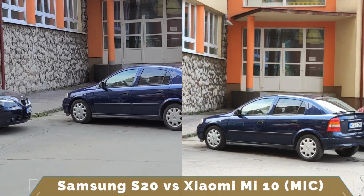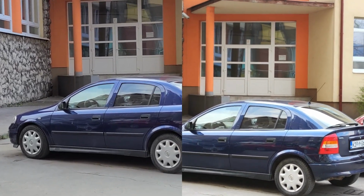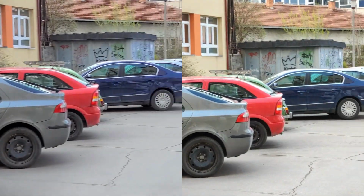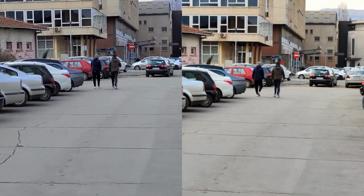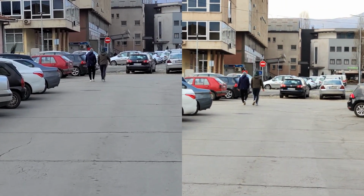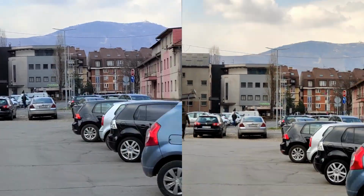Okay, this is the 2x zoom test, Samsung S20 versus Xiaomi Mi 10. Let's check which smartphone has better video stability with the zoom. By the way, it's a little bit windy. Not a little bit, it's a lot.